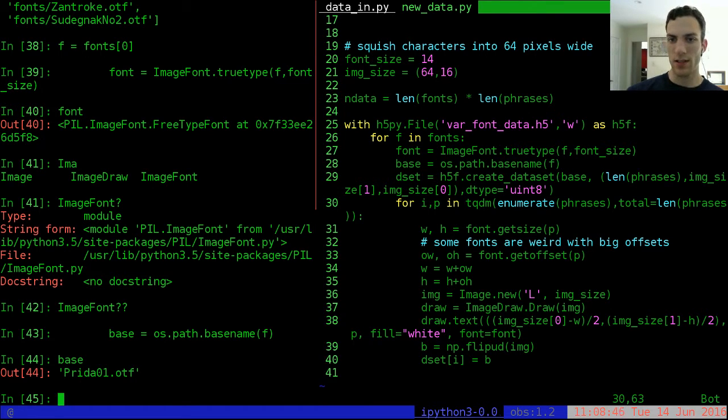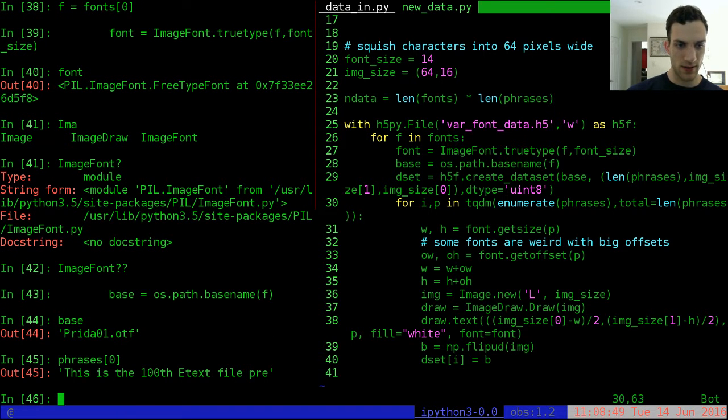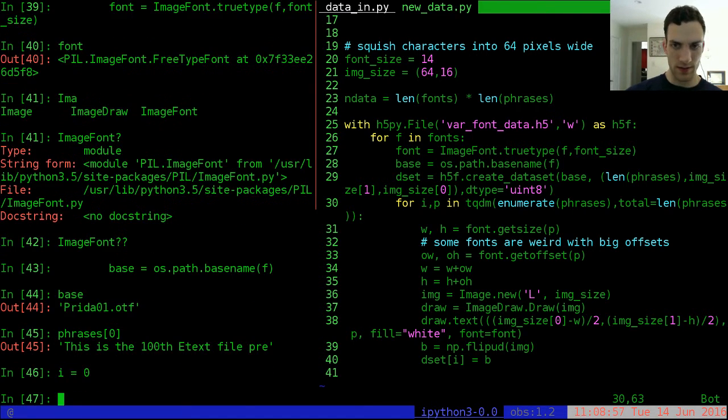Not just yet. What's phrases 0? This is the 100th? Well, tell you what. I equals, we're just going to say 0. P equals, I have an idea. You know what? For will thou know might not even be in phrases anymore.